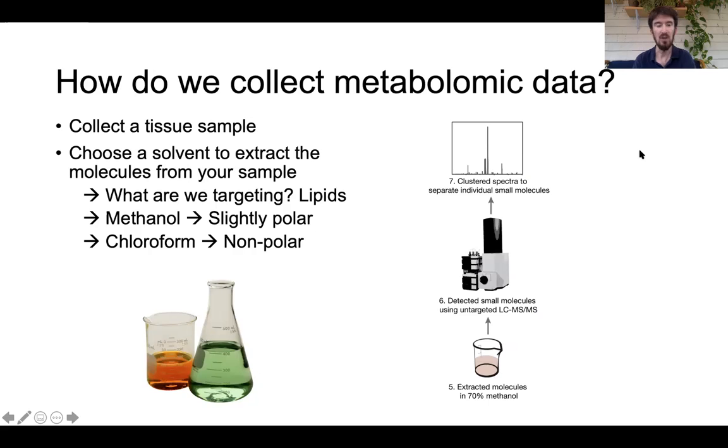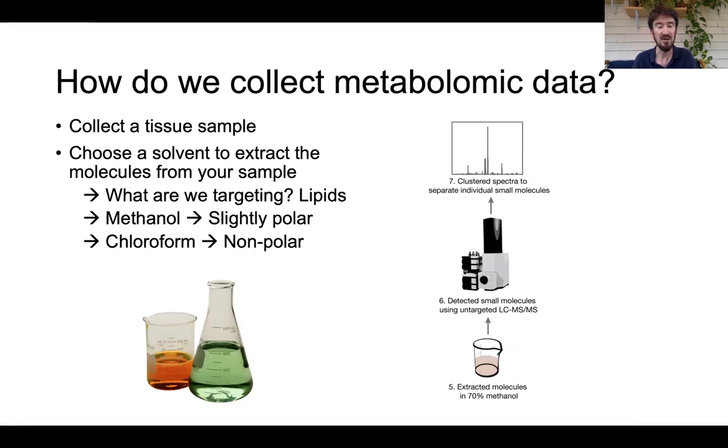So to make sure we're all on the same page when we're thinking about how we collect metabolomic data, we go out, we collect a tissue sample. So that could be a single coral, a single sponge, a single alga, or it could be, say, a mixed sample that we take from a community of organisms. We then choose a particular solvent to extract a class of molecules that we're interested in. So in my case, we're thinking about lipid-based molecules. And so we use a 70% methanol solvent to extract. And so we're picking up mostly lipids, but some that are slightly polar. So there's some polarity to those molecules.